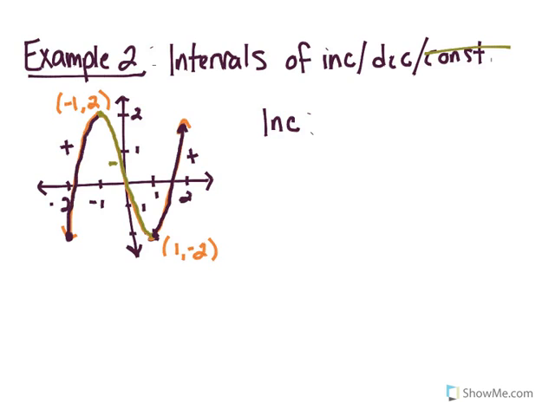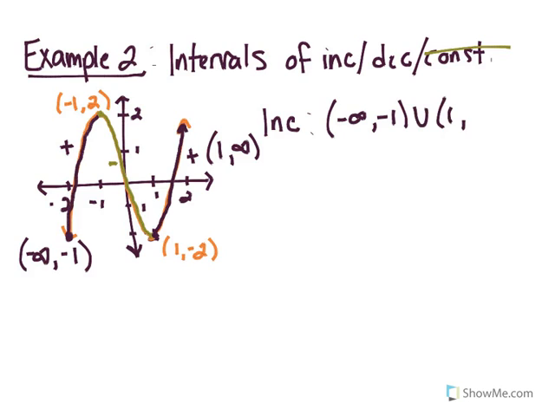So for increasing, for the left-hand branch, this is going to go all the way from negative infinity until -1, where it no longer continues going upwards. And the branch all the way to the right that's also increasing starts at +1, and then it's going to go up forever, as the arrow indicates, to positive infinity. So when you have 2 different intervals, we're going to use our union sign or notation. So this is going to be from negative infinity to -1, union 1 to infinity. So the union just means that they're a collective whole.